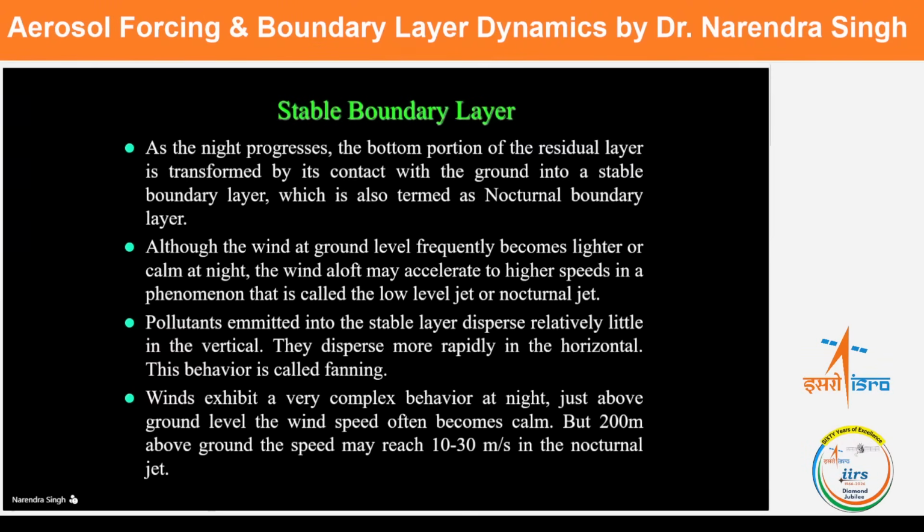With the ground, only the stable boundary layer has contact. These are some of the salient features of the stable boundary layer: as the night progresses, the bottom portion of the residual layer is transformed by the contact with the ground into the stable boundary layer, or we sometimes call it the nocturnal boundary layer. So the daytime mixed layer is different from the nocturnal boundary layer.